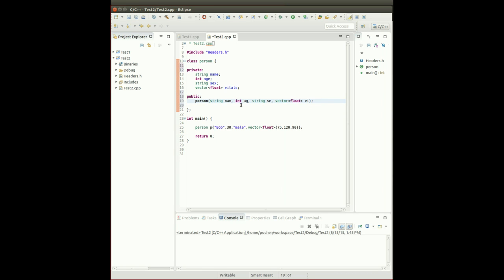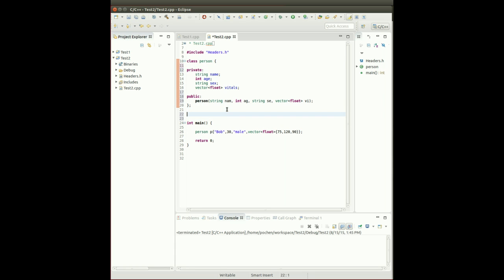The constructor doesn't return anything. It doesn't even return void. If you are a C programmer, you probably know about void. If you don't want to return anything, you can return void. But a constructor doesn't even return void. It doesn't return anything. So that's how you declare a constructor.